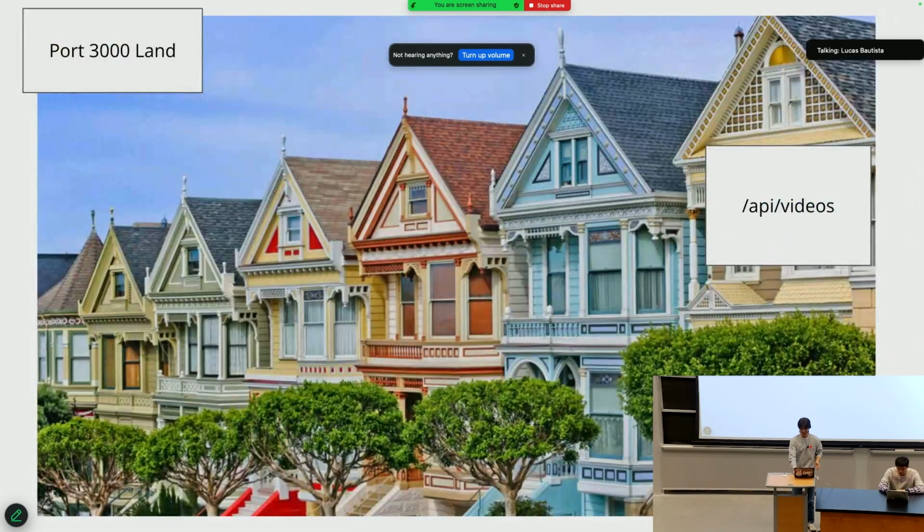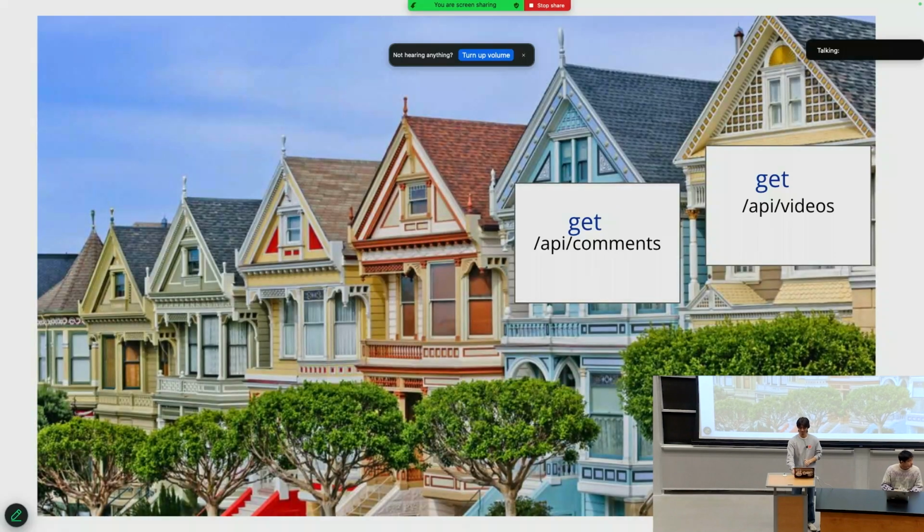An example would be, suppose we're in port 3000 land. Suppose I'm sending a request to localhost 3000, and that request is going to be towards the endpoint API/comment. So I want to post a comment onto my catbook. Well, imagine we're the request, and we're walking down port 3000 land, and we see one house that's addressed as API/videos. We know that's not the endpoint we're looking for, so we go on to the next house. The next house is GET API/comments, which is not what we're looking for. We want to post a comment.